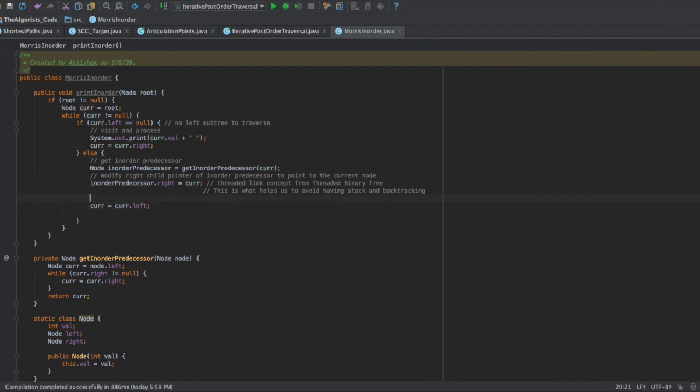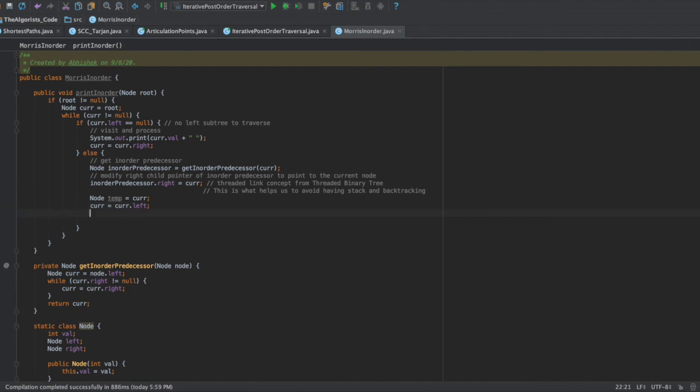So definitely we need to keep the current in a temp node. So node temp equal to current, and which is very important here, we need to modify the left child pointer of the current node and make it null.